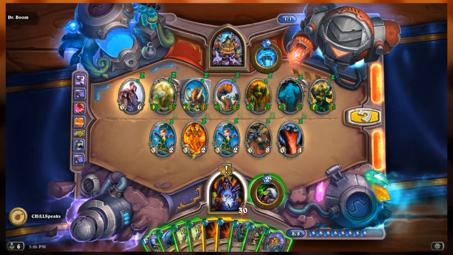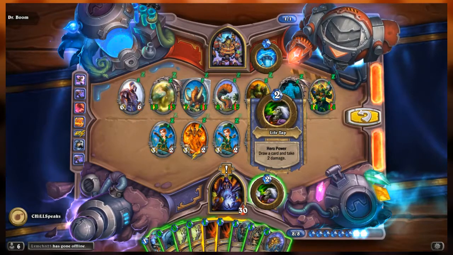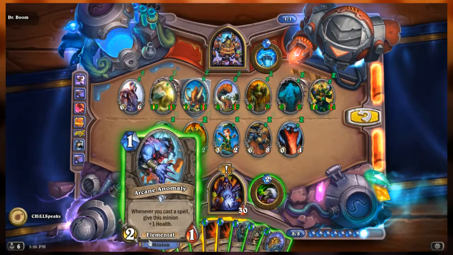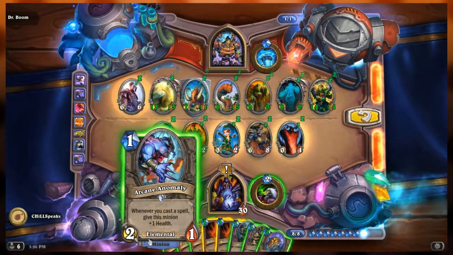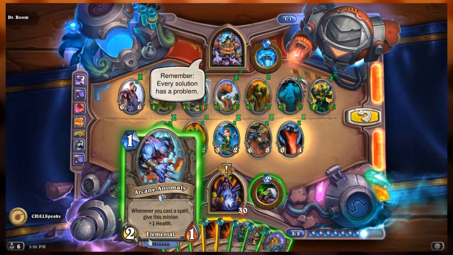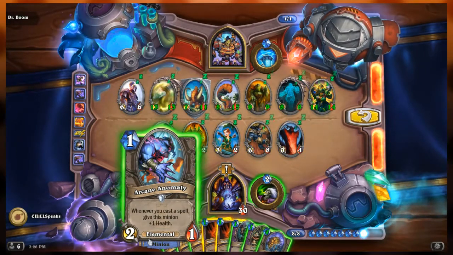We're a Warlock, so our hero ability is draw a card and take 2 damage. There's nothing in our deck, nothing in Boom's deck. Our hand from left to right, we have the Arcane Anomaly, a 2/1 elemental that reads, whenever you cast a spell, give this minion +1 health.